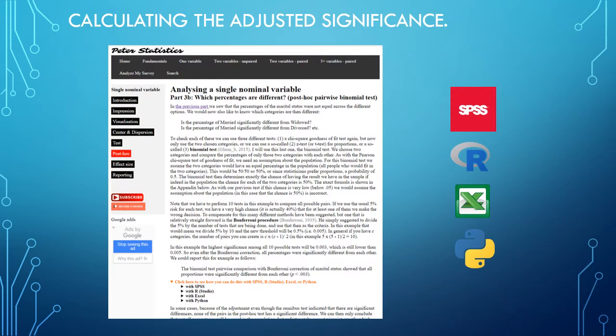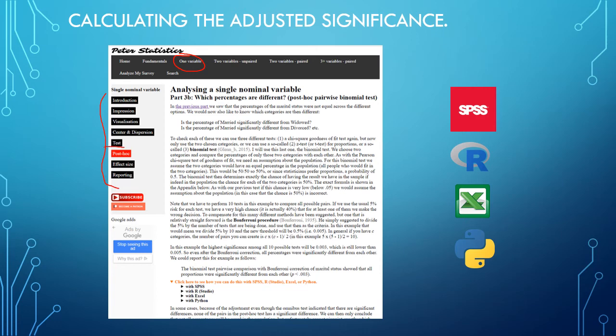Now, most likely you won't be calculating all of this by hand, so don't worry. I have various instruction videos on how you can obtain this adjusted significance. If you go to my website, which is peterstatistics.com, then you can go for one variable. Then you can choose a nominal variable. That gives you the menu here on the left-hand side.